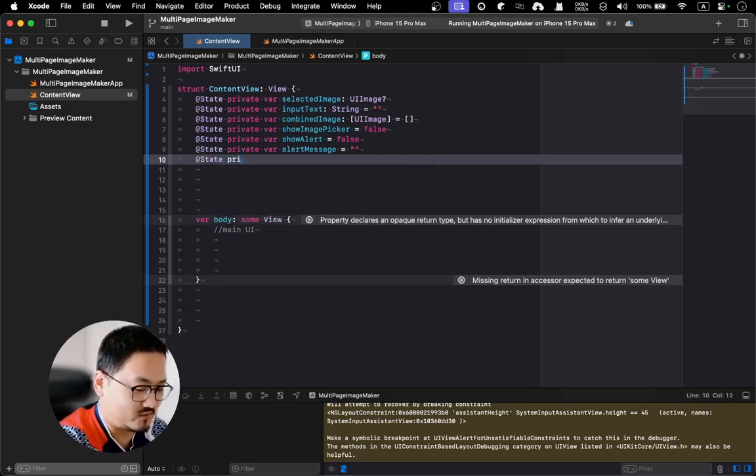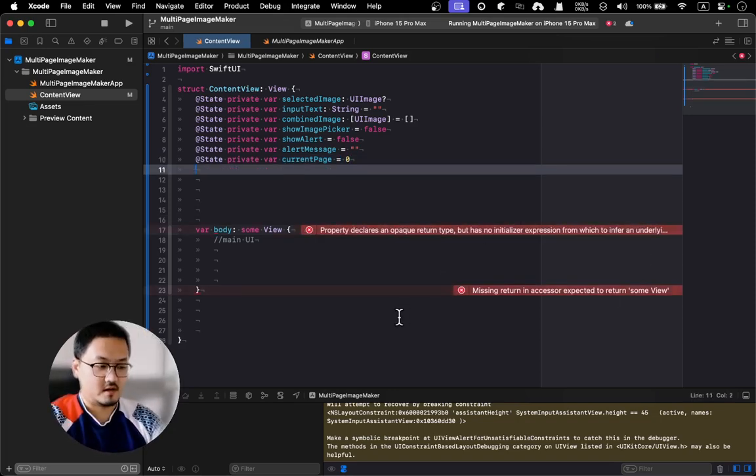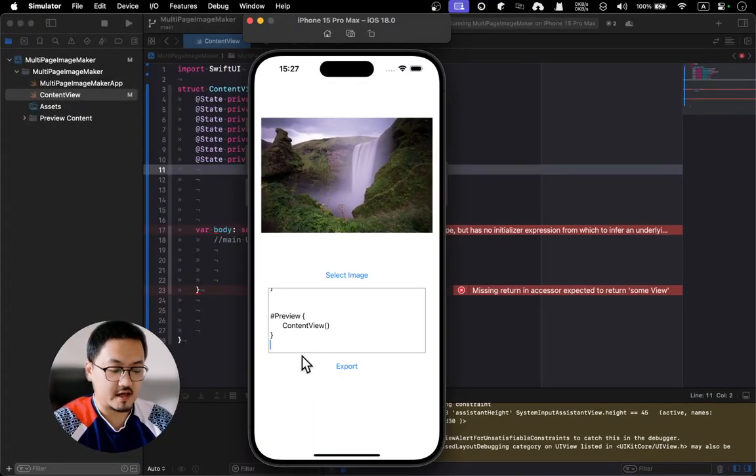@State private var currentPage starting from 0. And then, because you click here and you click somewhere else, this is called focus state.